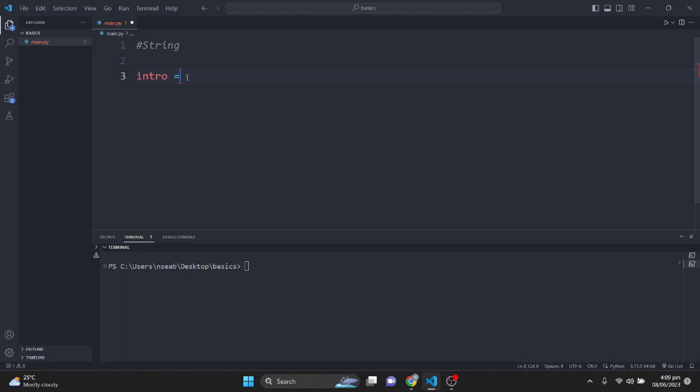But in this case, it is called the assignment operator. And the value that we want to store in this variable called intro is "hello guys, welcome to Learn In by NSE." Now, this variable here is a string, and we know that because it is wrapped with quotation marks. So in this case, we declared a variable intro and we assigned a value to it.